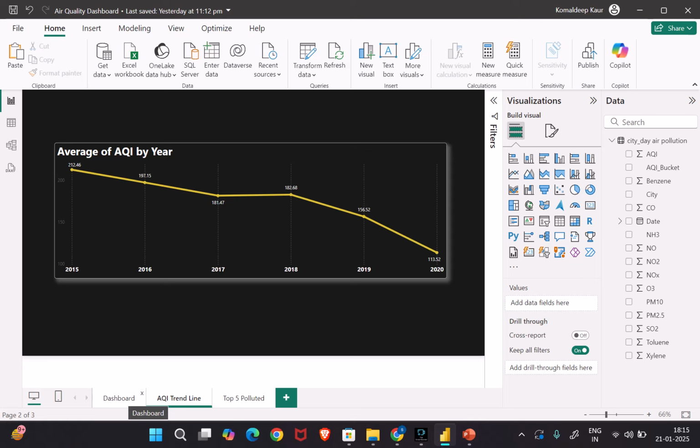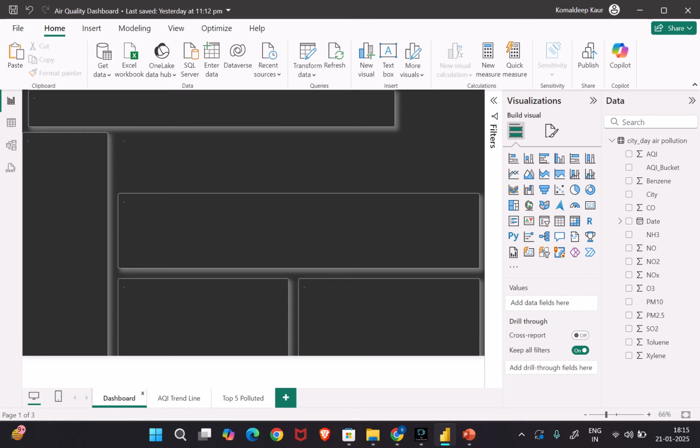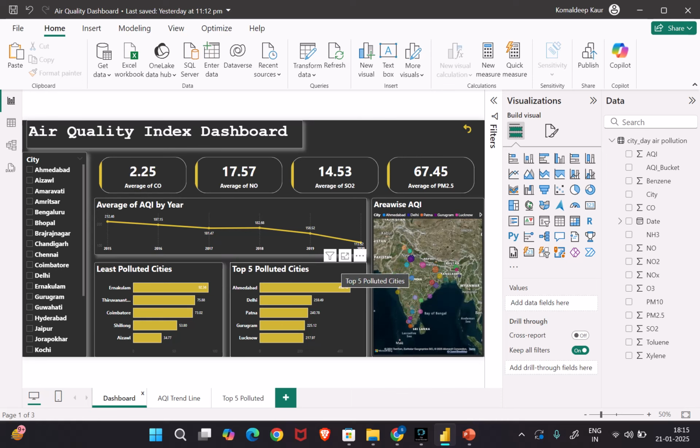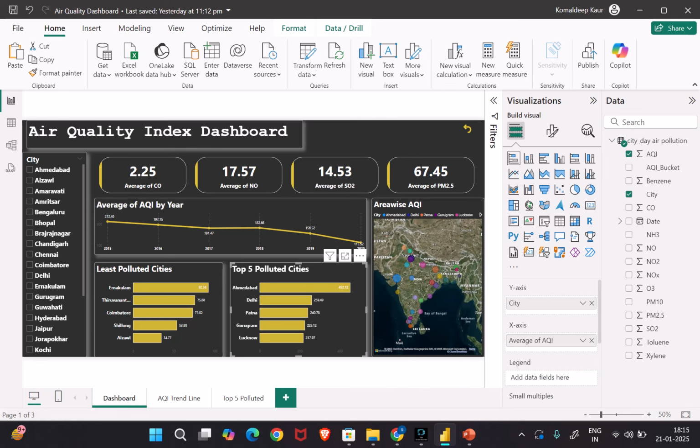Now let's see bar charts for city comparisons. If we go through this, the top 5 polluted cities, this is the stacked bar chart visualization which I've chosen over here. We can see that the top 5 most polluted cities are Ahmedabad, Delhi, Patna, Gurugram and Lucknow.